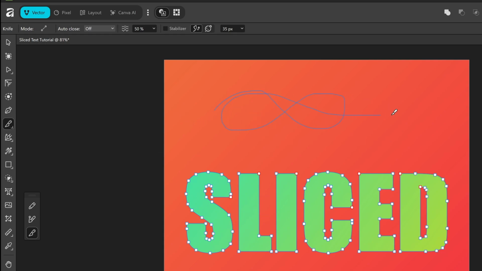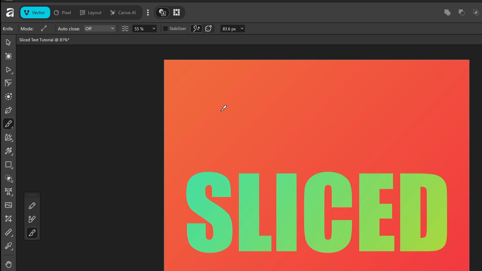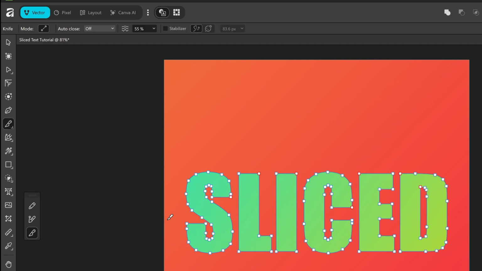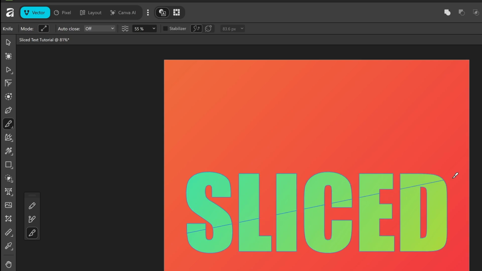If I'm moving it on a deselected object, nothing's going to happen. And then of course you can work on the smoothness of it, how much smooth or jagged do you want. And there are of course a few other settings. But since we're going to cut it through straight, we're going to turn it to the straight line mode. Before you cut it, make sure that the object that you want to cut is selected. So you can go back to the move tool, select the text, come back here on the knife tool. Now everything is selected. All you have to do is click here and then drag, click here and then drag, and simply cut it. That's it.